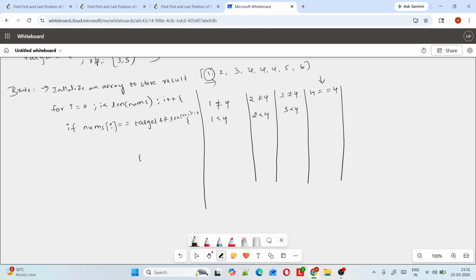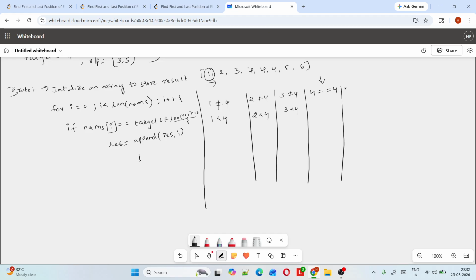Res is equal to append of res, i, because i denotes, sorry, i denotes the position of a target.